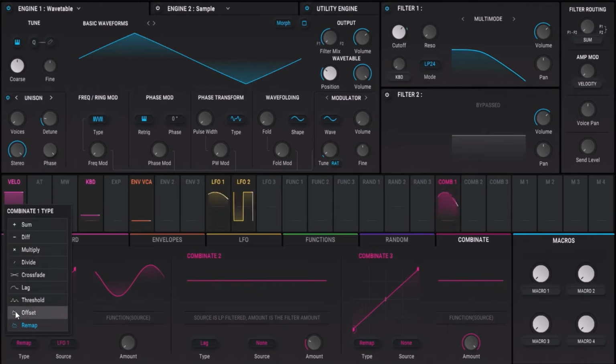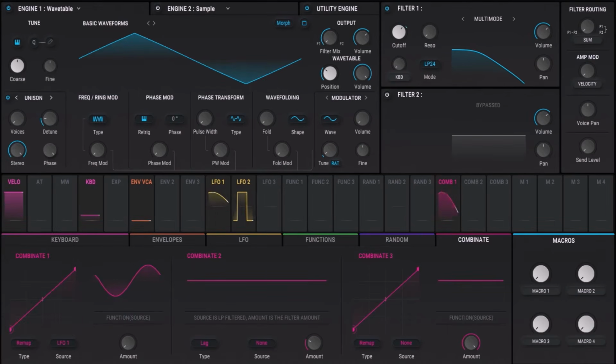It even has the same icon as offset. So the remap is like the offset and the threshold in one function, but we can adjust the curve and get something else in return. For example, if I want to mimic the offset, I will go to this line. I'm going to adjust it, put it right here at center, and the other one is going to be right here, all the way at the top.